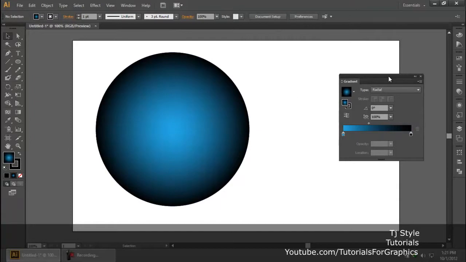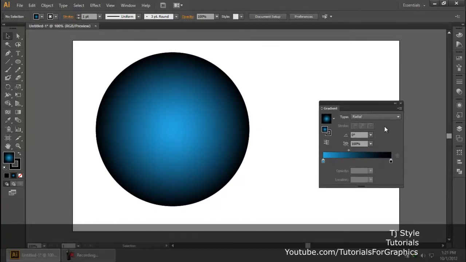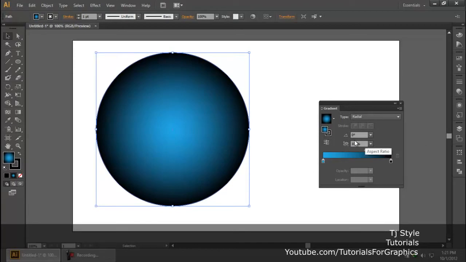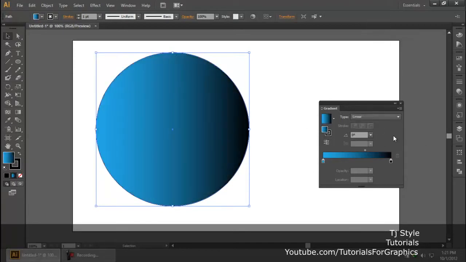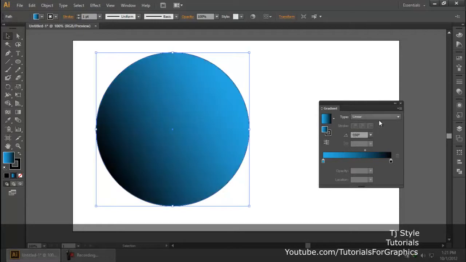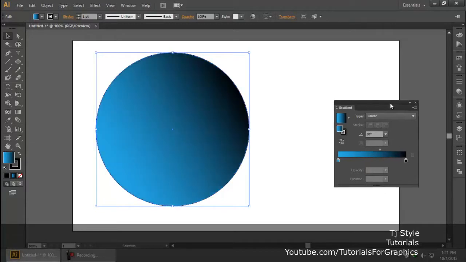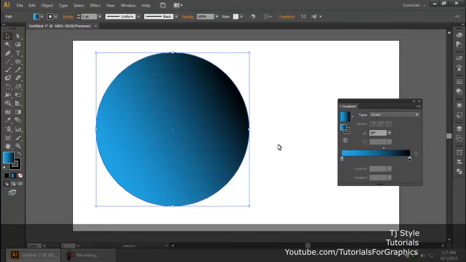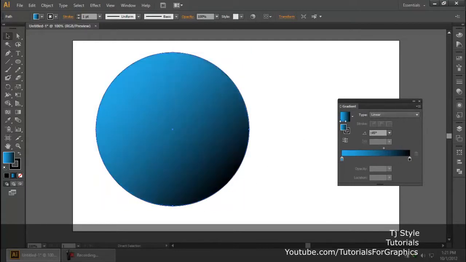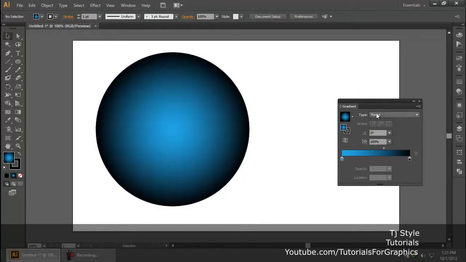Okay, so this is exactly how you can use it, and one more thing, you can even determine the angle. Right now it's a radial. If I change it to linear, you can change the angle, guys. You can even input your own number if you want to, but there are some numbers already, so I don't want to go and type in the numbers. You can see, guys, it creates lots of different effects. So go out and enjoy the gradient window panel for creating some really good effects.